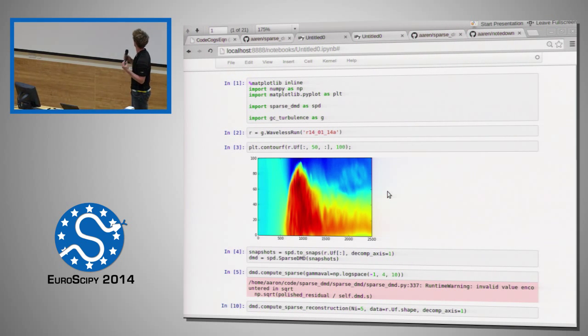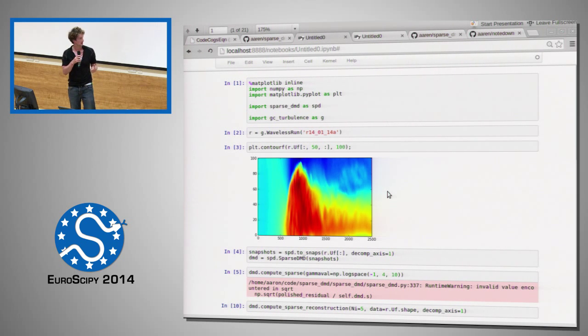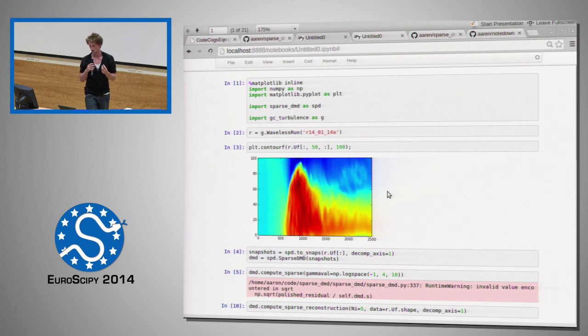But one of the problems with all these modes is you don't have a way of selecting which the best ones are. Now in PCA you can select your modes by just looking at the variance. So you can select the top few modes by their contribution to the variance. But high variance in a mode doesn't necessarily imply that it's dynamically important, and vice versa. If it's dynamically important, it won't necessarily have high variance.